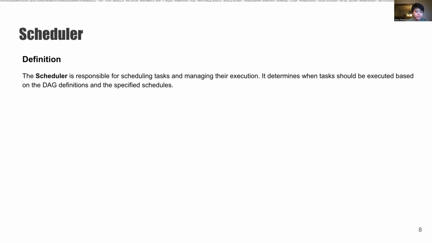All right. Next one, scheduling. The scheduler is responsible for scheduling tasks and managing their execution. It determines when tasks should be executed based on the DAG definitions and the specific schedules. I also want to give you more information here.